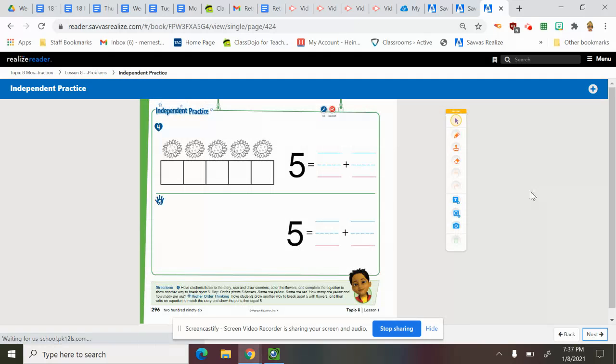It's taking a little while today. All right, I'm going to read the directions, and this is independence. You should be able to do it on your own. Have students listen to the story and use counters and color the flowers. And it says, Carlos plants 5 flowers. Some are yellow, some are red. How many are yellow and how many are red? You get to decide. The last one says, have students draw another way to break apart 5 with flowers.